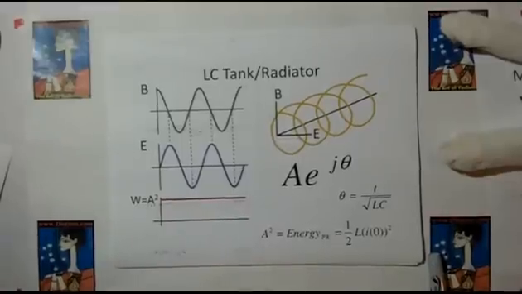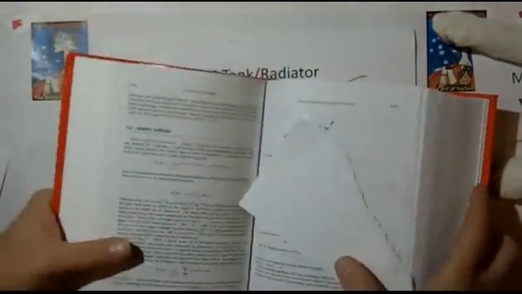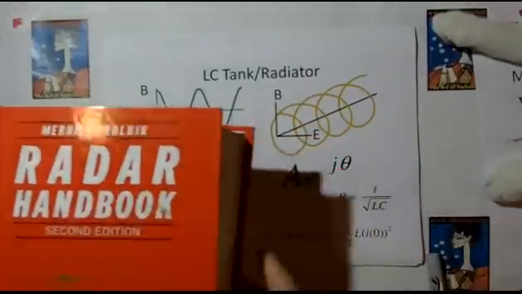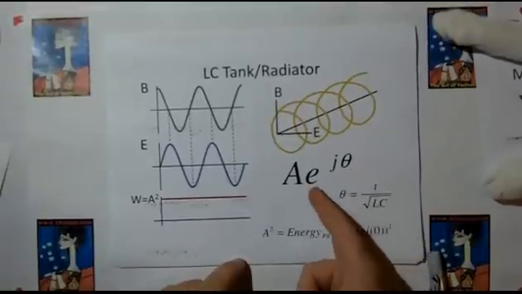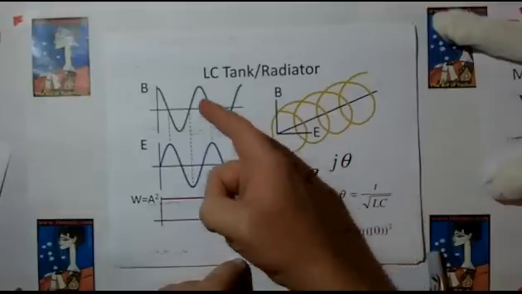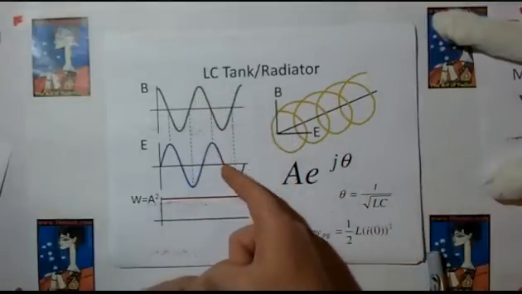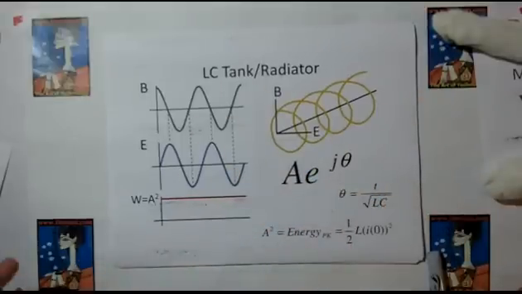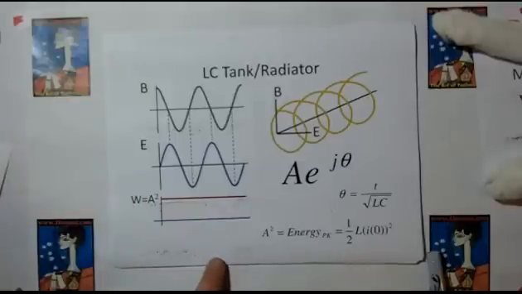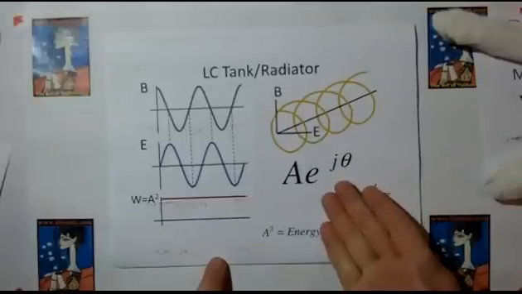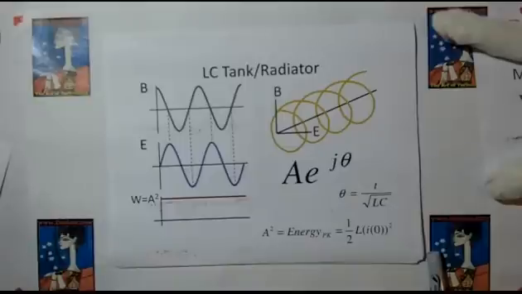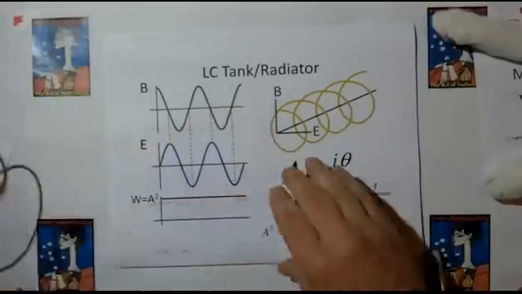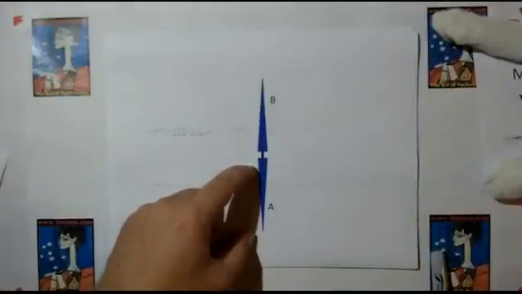The reason why I have the word radiator up here, if you go look at the radar handbook, the array theory, their radiation patterns are E to the J omega. This is the same for the wireless communication book. They're using the complex operator to represent electromagnetic rays in free space, which means they have an in-phase and quadrature component. All processing you do for radio is dealt with in-phase and quadrature. It all works beautifully with this system. If the radar and wireless communication people are using this E to the J omega, but it's the same derivation as an LC tank circuit, how can that be?